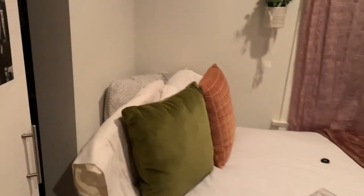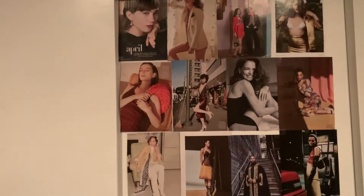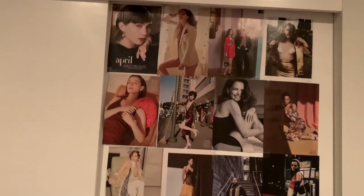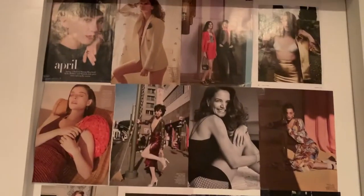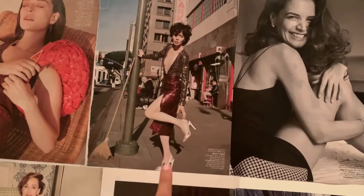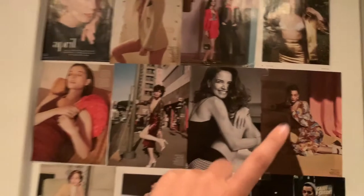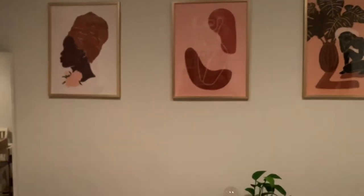I don't know if I've mentioned this formally but what I'd like to do eventually is have a collage on at least one of the closet doors. These are all photographs I took out of various issues of InStyle, Vogue, Glamour, and other magazines my mom had. A lot of them are editorial — one I know for sure was a Gucci ad, there's a feature with Katie Holmes, and Rowan Blanchard. I'm thinking of moving this plant though — I don't hate it here but I don't love it either.